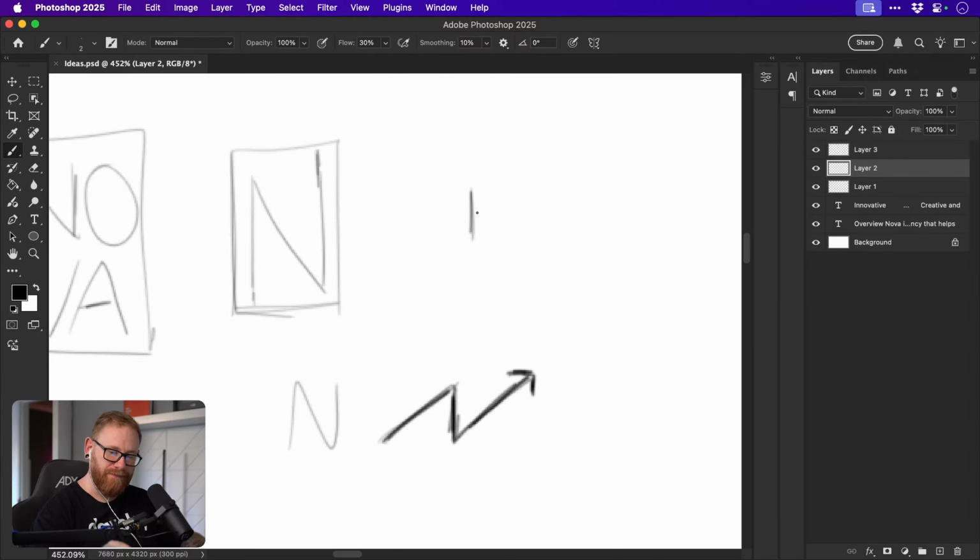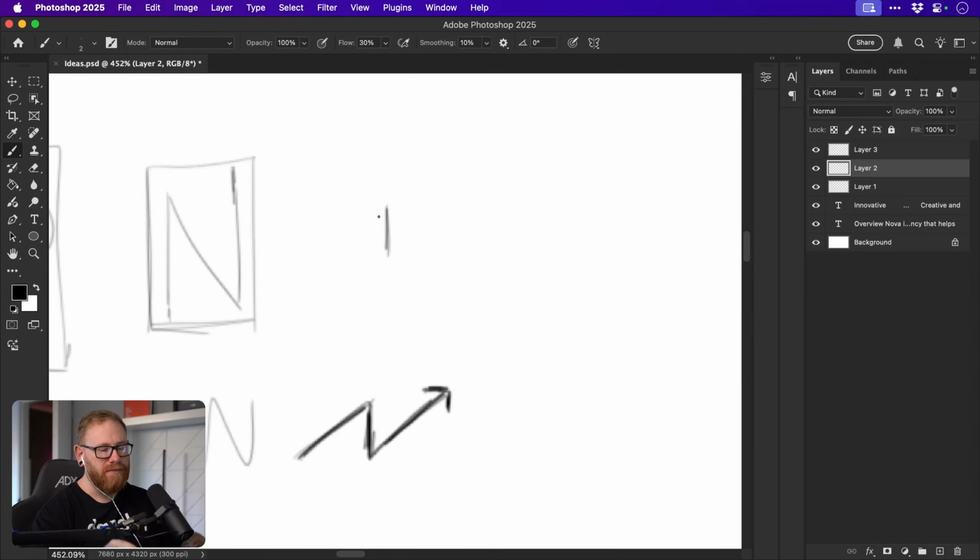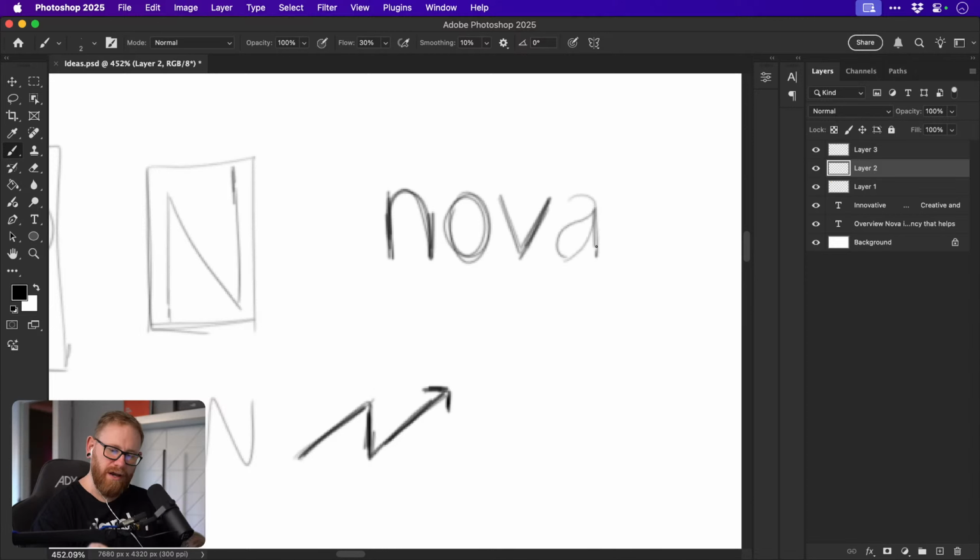Yeah, good point. Yeah, worth exploring. Nova. Kind of need to do a lowercase a, or I mean, could we do something with this sort of style, or maybe futuristic? That's more of a traditional serif A, so probably less futuristic.